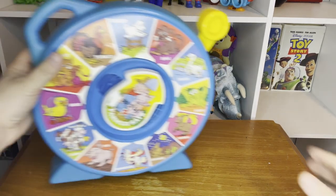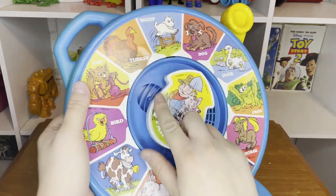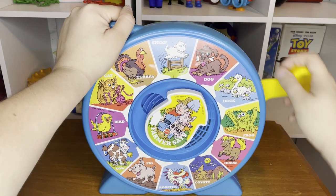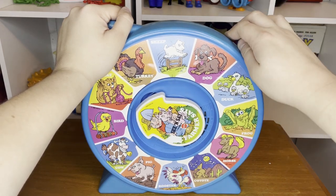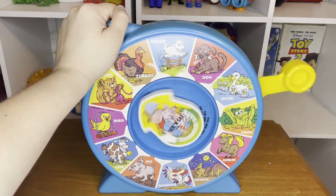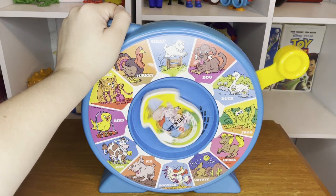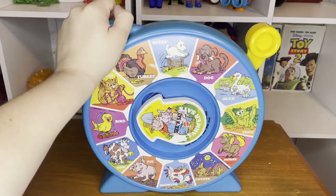Next up I actually got a 1989 Mattel CNC. The sticker came off a little as I was opening it, but no big deal — this thing actually still works. It was a background character for one of Andy's old toys and the sounds it makes are crazy. It sounds really weird, borderline unsettling, but I love it. There's even a coyote sound in there which I didn't even notice.